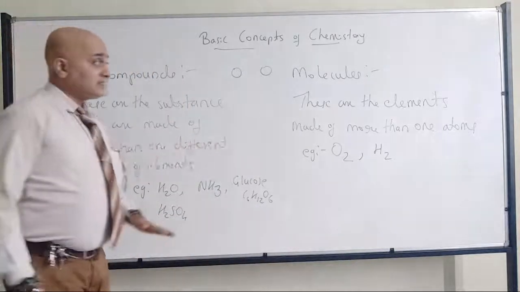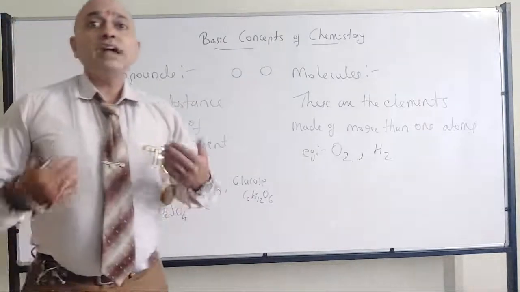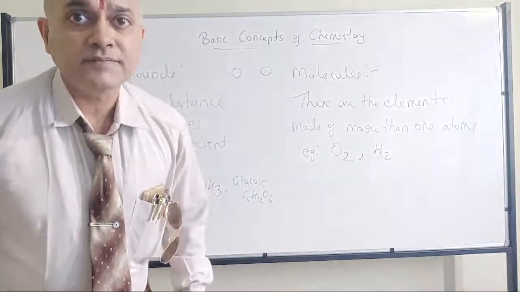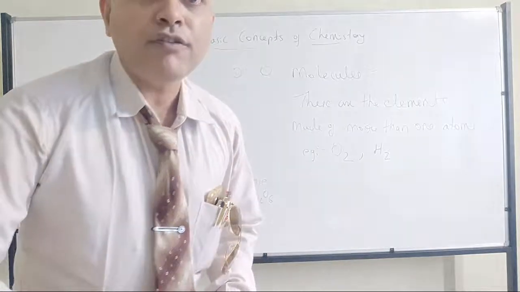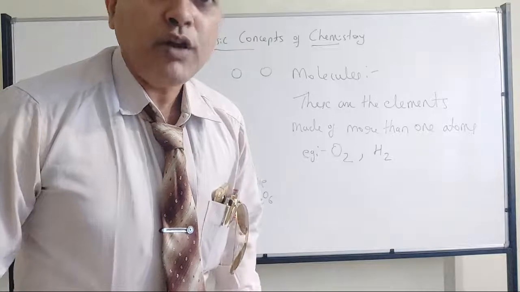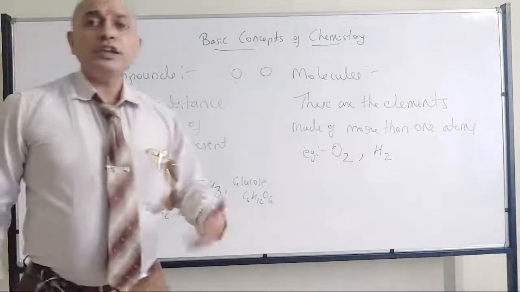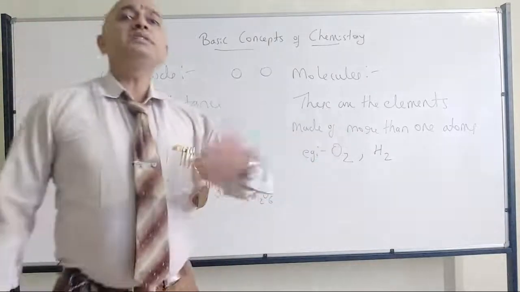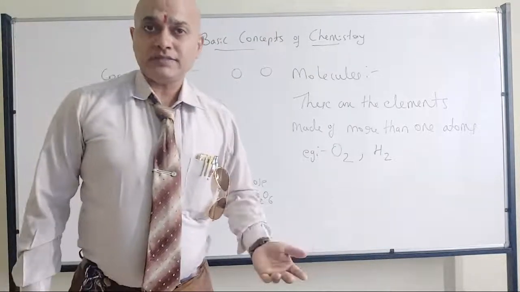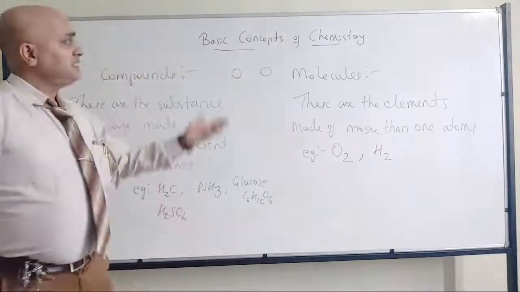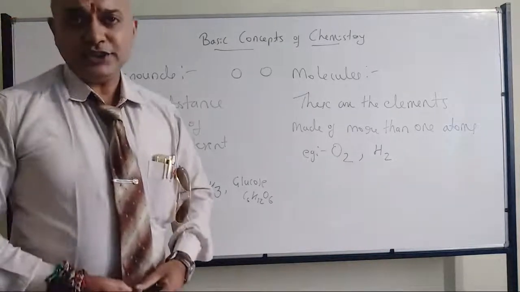But another thing here is, if they had not combined together, we would not have existed on this earth. Stability can be gained by forming a compound as well. But why molecule? Even by forming a molecule, it will attain stability. So therefore, both types of elements are present in nature. We have compounds also, we have molecules also. Got my point? So both types are there. That's where we have the compounds and molecules which are present in nature.